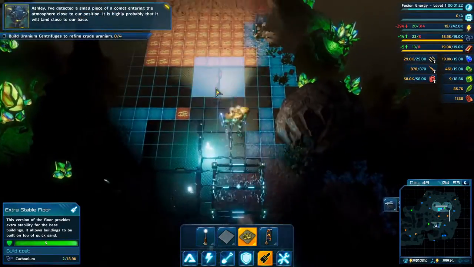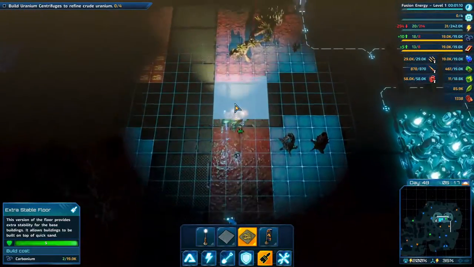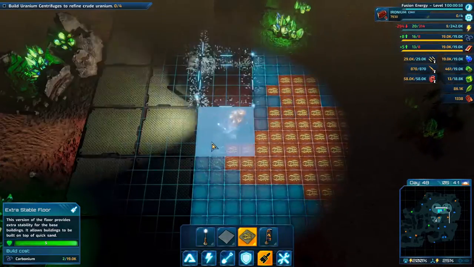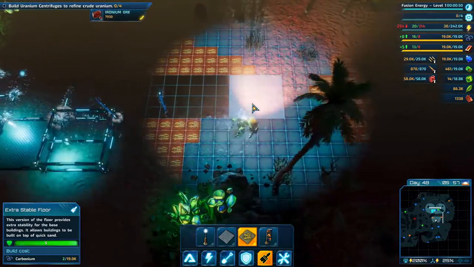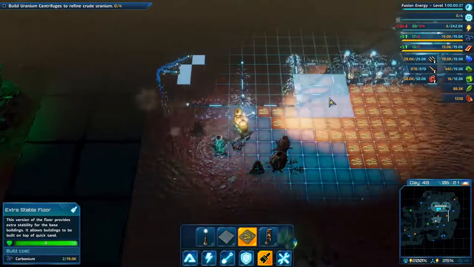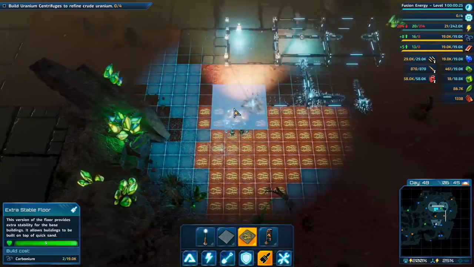Let's do the sleeping on my carbonium. I detected a small piece of comet entering the atmosphere close to our position. It is highly probable that it will land close to our base. The comet will hit the surface soon. We have to investigate it. No, we don't. We can investigate it if we want to, but if we don't want to, we're not going to investigate it, because we're not the boss crew. It's hit the ground. Let's head there quickly and see what we can learn. Nah, not right now. Not right now.